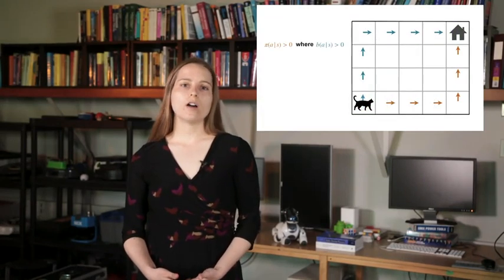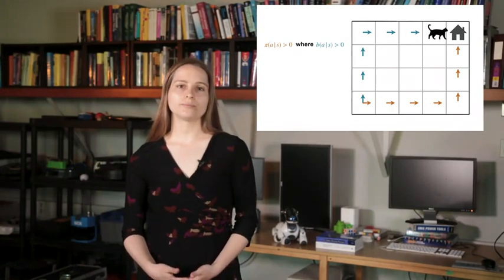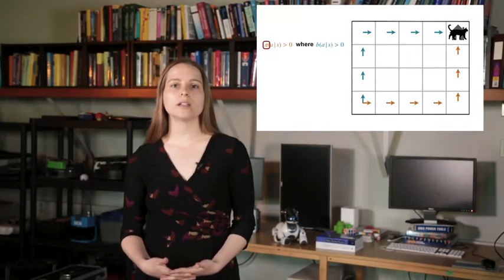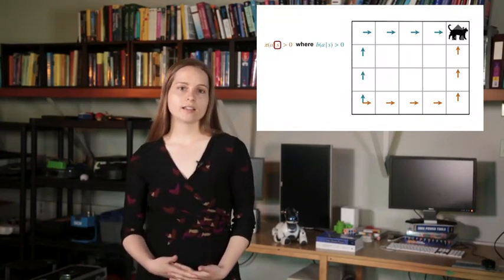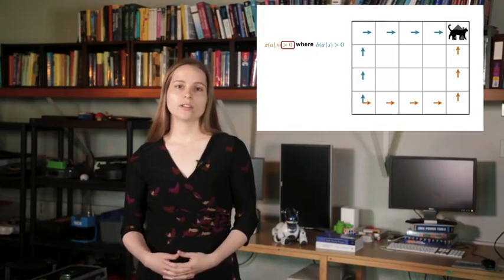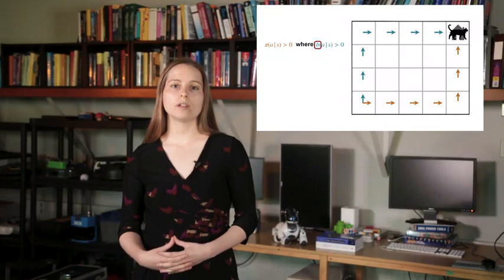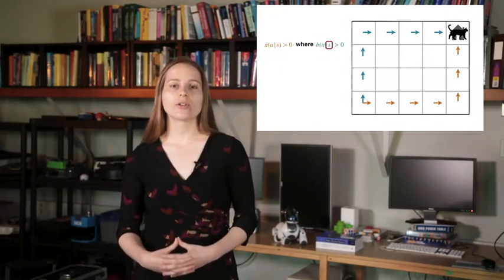One key rule of off-policy learning is that the behavior policy must cover the target policy. In other words, if the target policy says the probability of selecting an action A, given state S, is greater than 0, then the behavior policy must say the probability of selecting that action in that state is greater than 0.